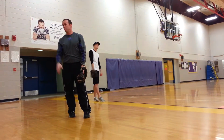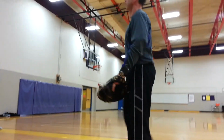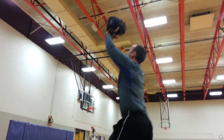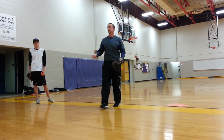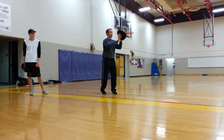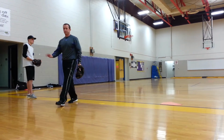So if you got any middle infielders, you want to turn 2, my thumbs are together, I can get it out. Outfielders, if you wanted, and we'll show you this later. Outfielders, where you catch a fly ball, if my thumbs are together, guess what? I can go right here, bring it out and go. But a lot of kids think they're way too cool to catch with 2 hands. Then they'll do this thing, they'll go here, and the ball will come, they'll go out and catch it. So they'll let it come to them. But thumbs together. They just don't do it.